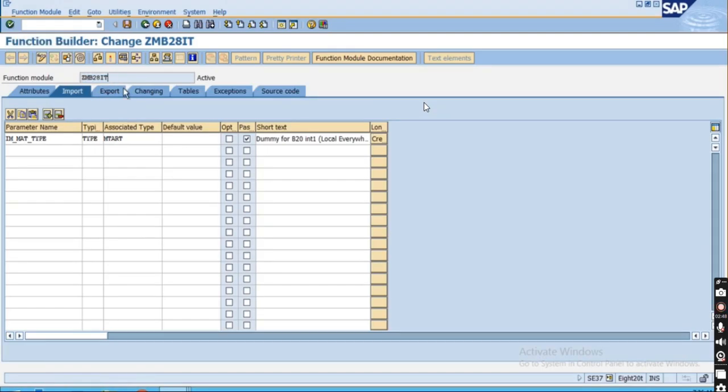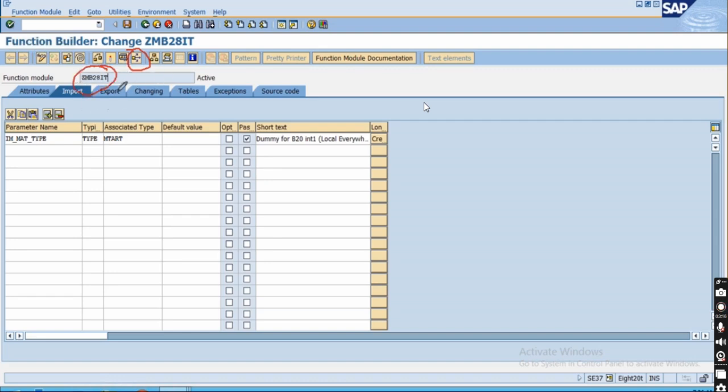There is a very handy tool called where-used list. This particular tool is very important. It is so widely used, mostly in support projects, when you have to find out, suppose, at how many places this particular function module has been used.